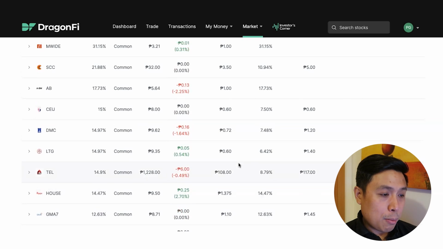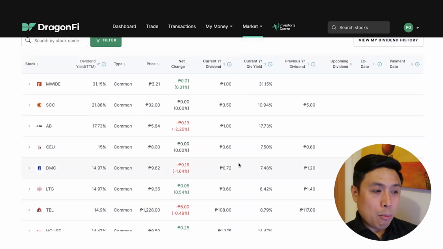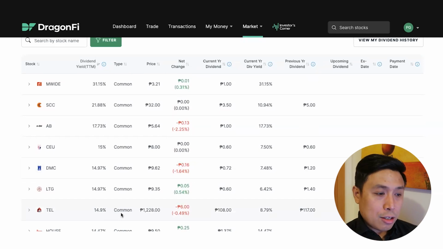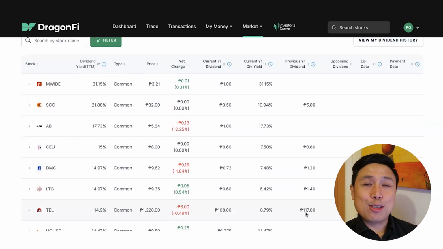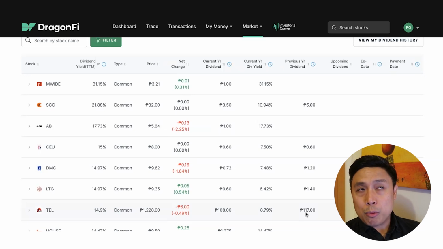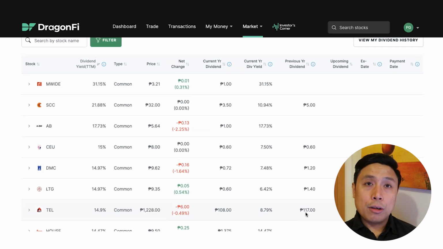But here's the thing, there are other ways to look at this and analyze it. For example, for PLDT, you could make a comparison. You're getting a dividend yield of 14.9% TTM, but if you analyze it further, the dividends that they gave out last year was 117 pesos per share. They're giving out 108 pesos per share. So one way to look at it, okay, they gave out lower dividends. That could be something for further insight for next year if you still own the stock, to see, will they give lower than 108 pesos next year? Or will they give something higher than 108 and 117? Then there's nothing to worry about in terms of how they're giving out their dividends.